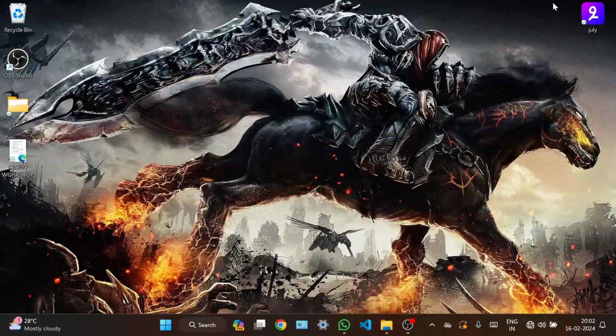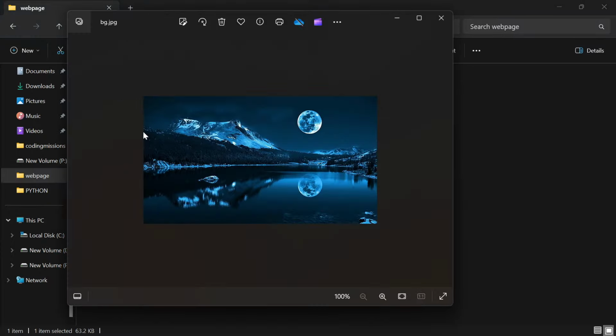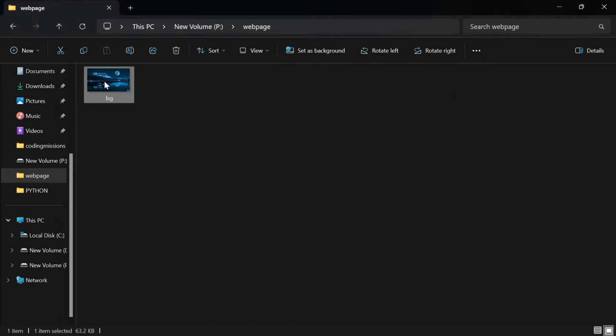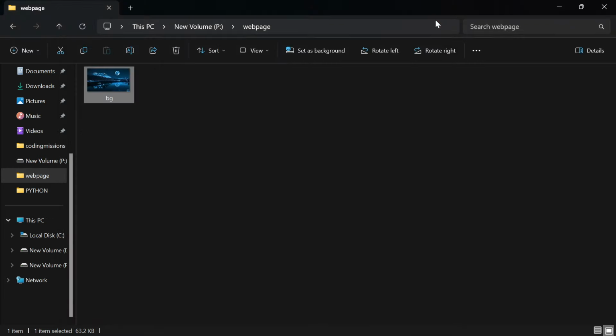Okay, so first of all, you have to create a folder, right? So I have created a web page folder, and BG is the image which I have taken. You can take your own image from the internet and save that in the folder.